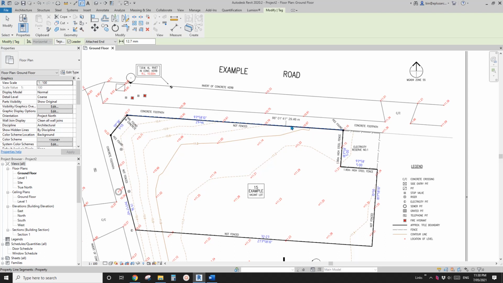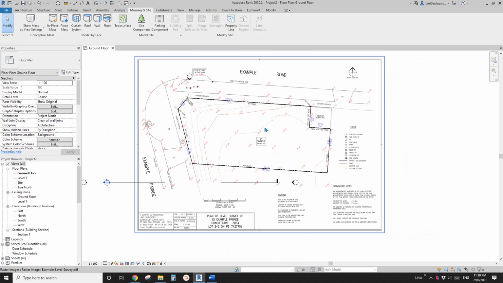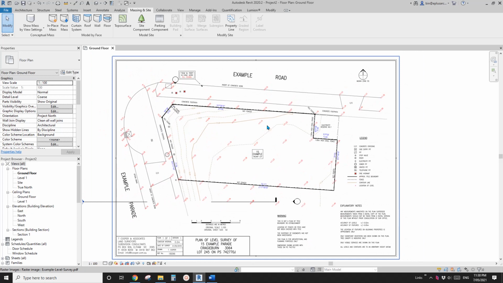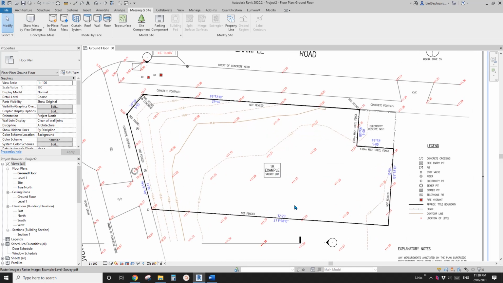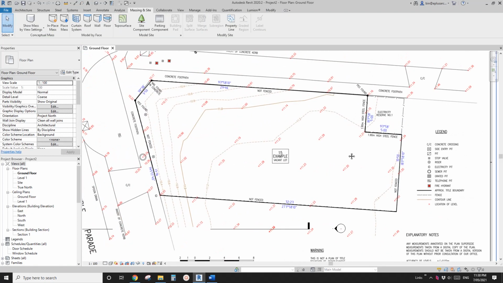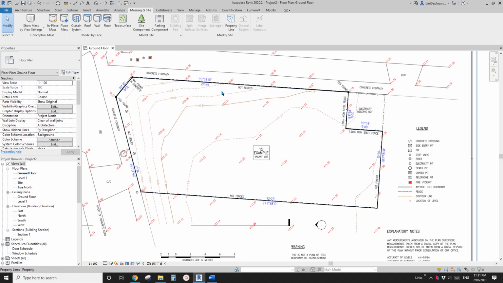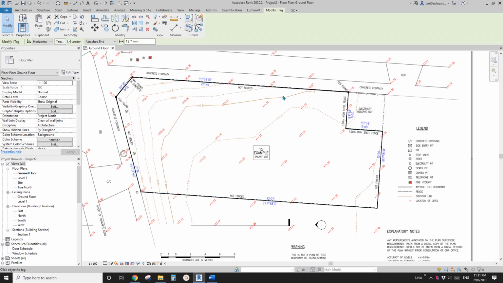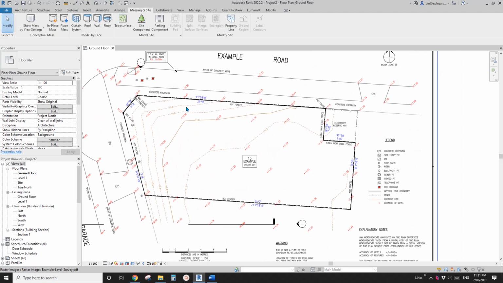Actually, I think there must be some setting. If you look at this, different countries probably use different systems, even in Australia we have all different types. Look at these angles. On this title document or survey drawing, the angles go from 0 to 360. But if I tag, you will see it's always an angle between 0 and 90. This is actually because of the setting.